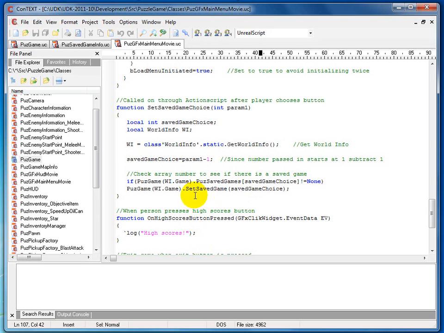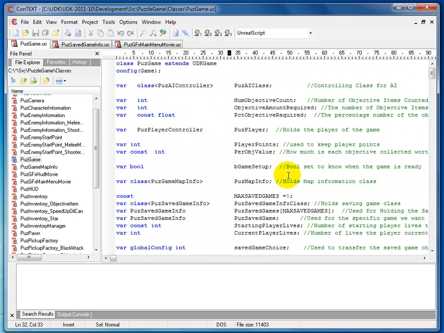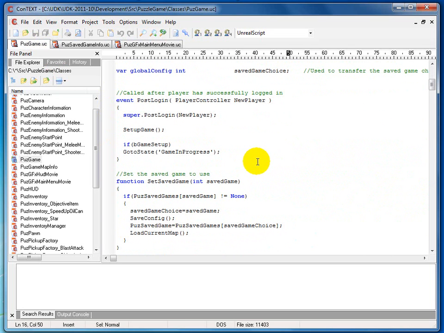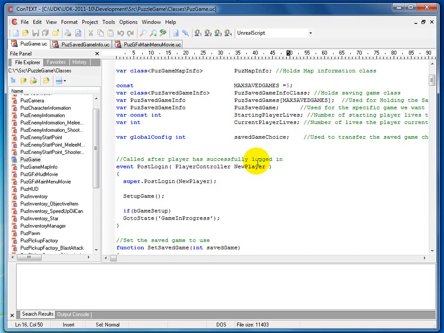Okay, so now that we have some functions to look at, instead of our Puz game, let's head over there and get this fully involved. Now, this is actually part 1 and part 2 together, so you're going to see a finished result. So you're going to mostly see part 2 code, but there's a lot of part 1 code that's still around. There's a lot that's changed as well. For instance, in the beginning in post login, we have check new game. Well, we're going to change that to setup game in this case, and we're going to go from there.